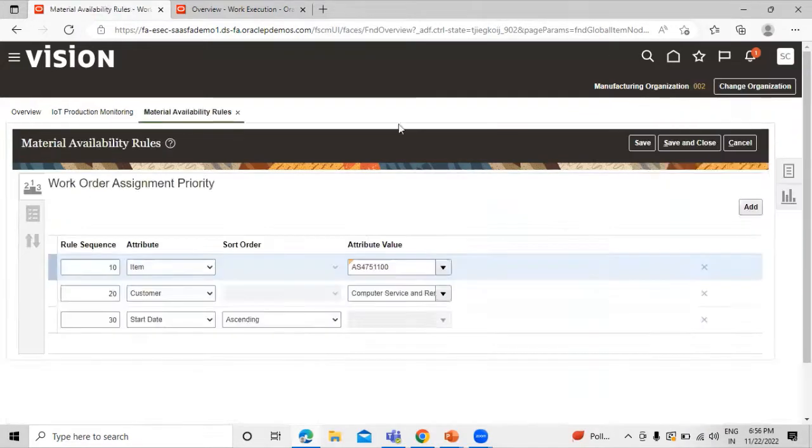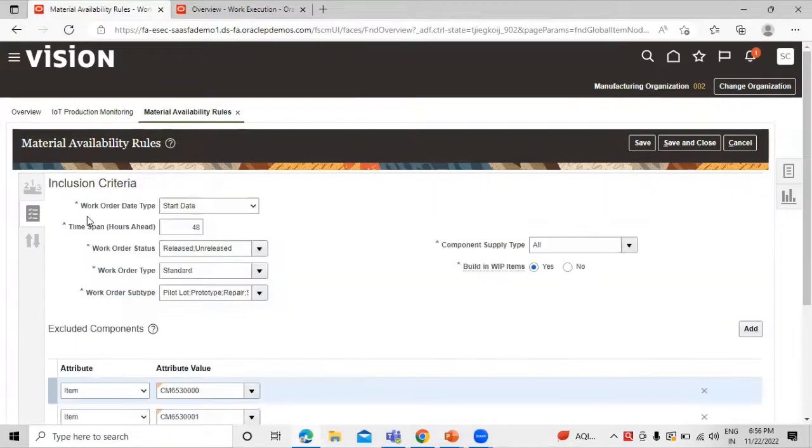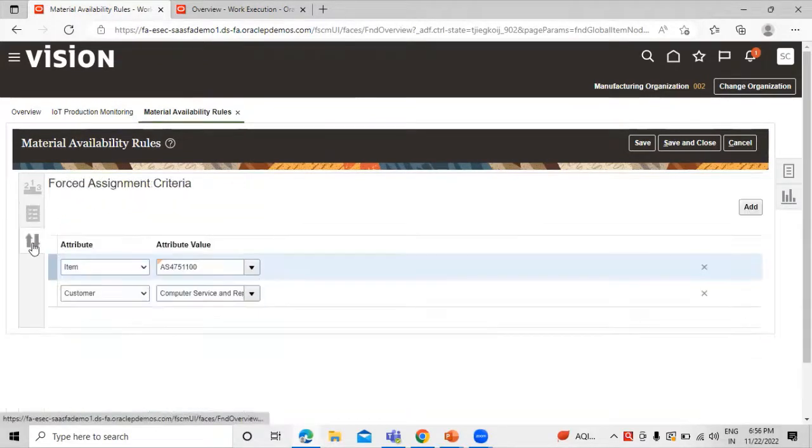So we are going to create, and you can see on the material availability rules page, we can create the material availability assignment priority. You can see over here, or we can create the inclusion criteria and also force assignment criteria based on certain business attributes like the item, customer, work order, plan start, or ship dates, right?